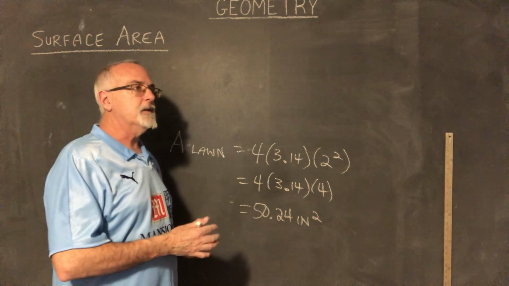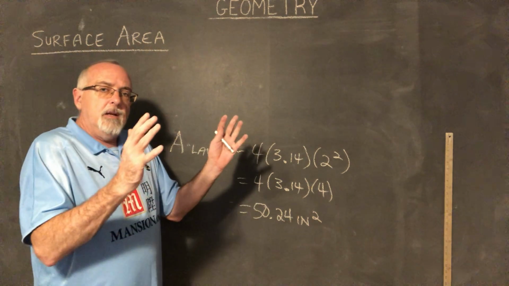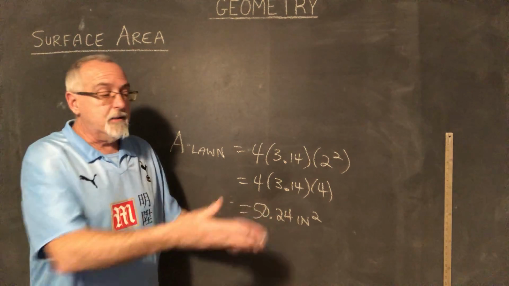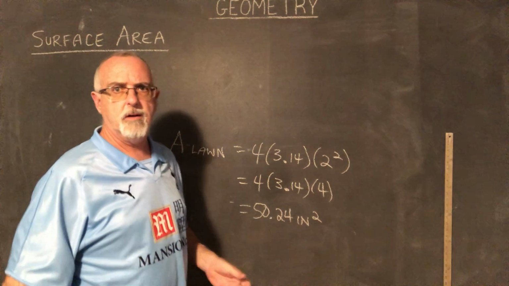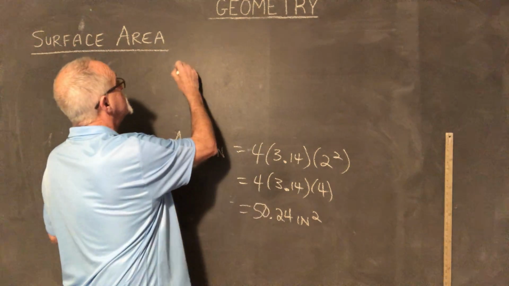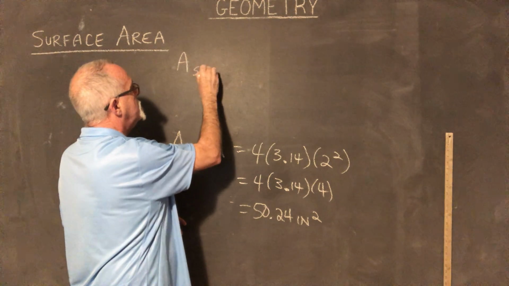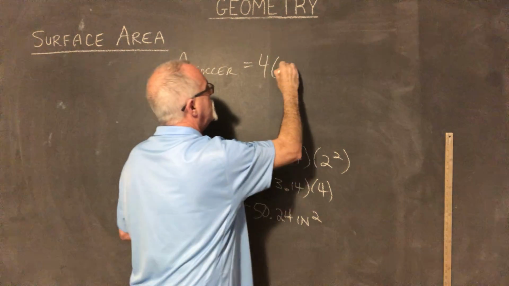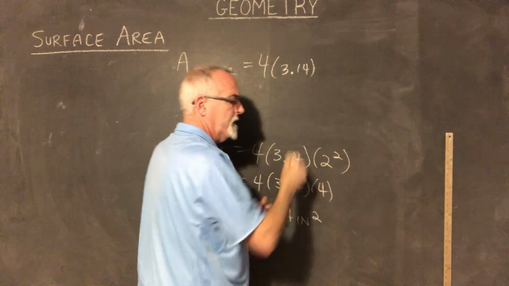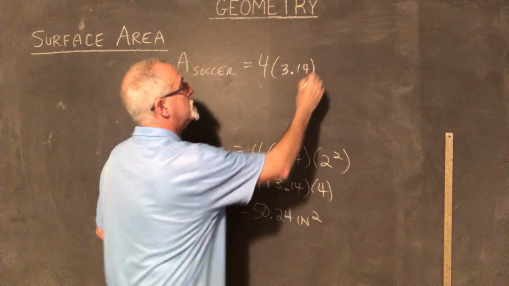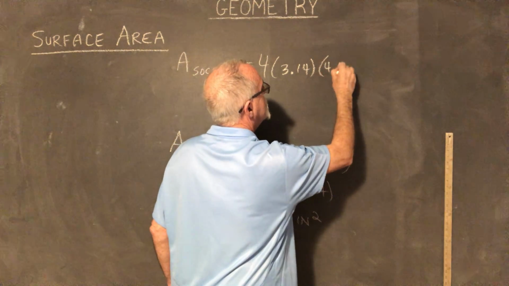And it depends, because there are different sizes. So there are, for instance, basketballs that are a little bit smaller than regulation size that are used by kids. And same thing with soccer balls. You have your size 5, size 4, etc. So the radius that I decided to go with for the surface area of my soccer ball is going to be 4 times 3.14, and the radius is, where did I write it? 4.5 inches. So 4.5 squared.